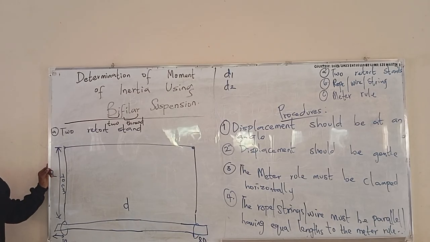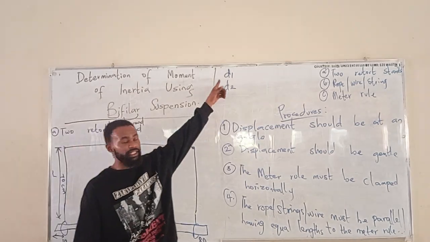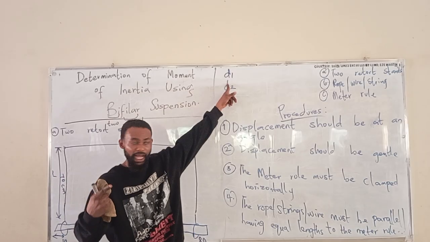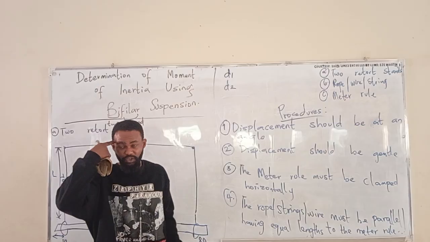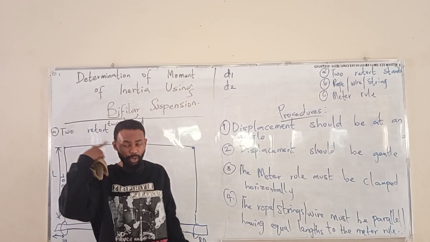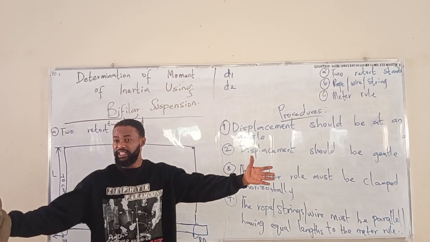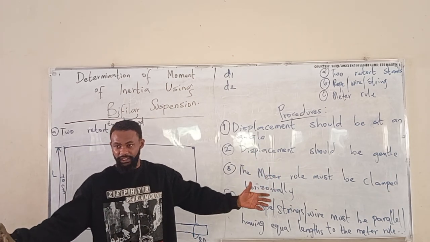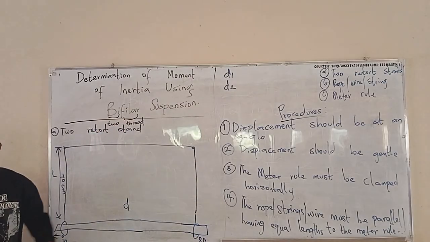But if you are doing this on your own, even without doing this practical, your mind should tell you that the lesser the distance, the more the time. If you check the equation, the more the distance, the lesser the time. So even if you have to do this without doing the practical, you must understand that rule. If you have bigger distance and you are having bigger time, automatically you are failing the practical already. It should still tally with the equation of the practical.